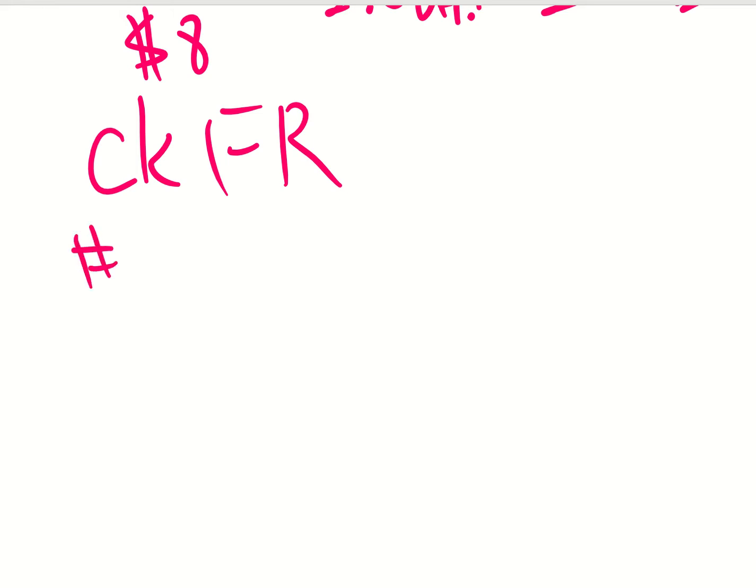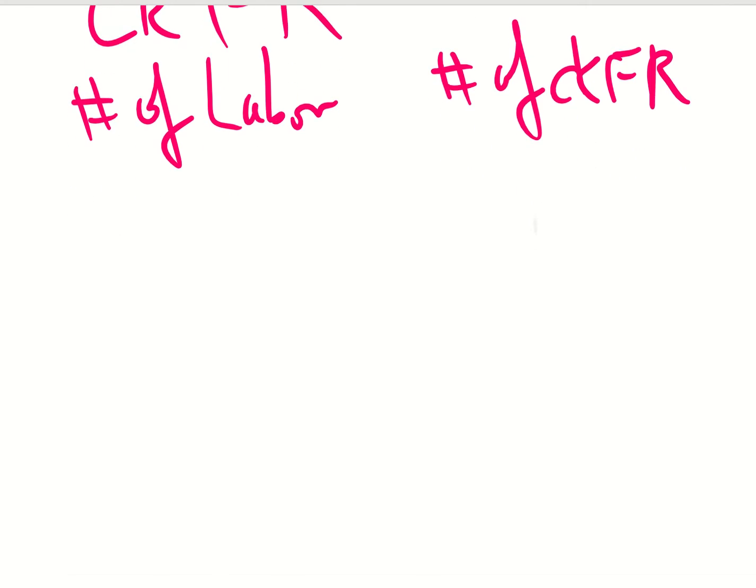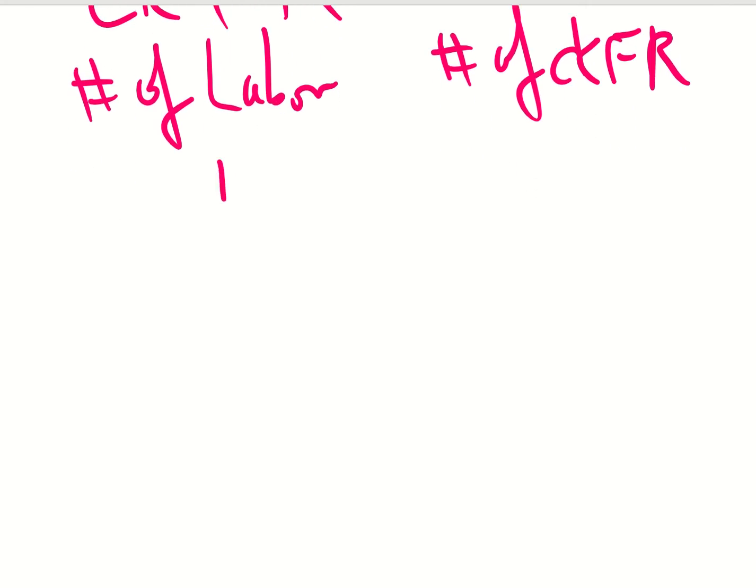Now, let's suppose I open a business. Let's suppose I hire employees to make stuff for me. So let's say the only thing we make is chicken fried rice. Okay, so nothing else, just chicken fried rice. Now, let's suppose I hire my first worker. So this is the number of labors, and then this one will be my number of chicken fried rice produced. Suppose I hire my first worker, I can produce, let's say, 10 chicken fried rice.